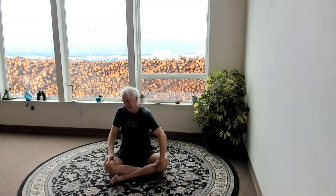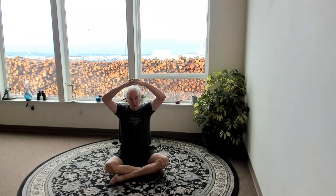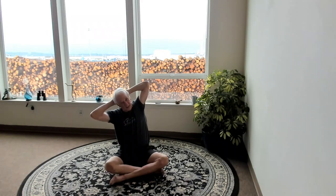Shoulder rolls — free form this time, however you'd like to do them, moving nice and easy. Now we're going to interlace our fingers, bring our hands behind our head, bring your elbows back, tuck your chin in, push your head into your hands. Now tick-tock side to side — this is pulling deep into the lats, those muscles around just the outside of your back down your sides. Get these open and your shoulders move better, everything is freer. You're pushing your head in — that creates a contraction in the sides. Take a little pause at the bottom.